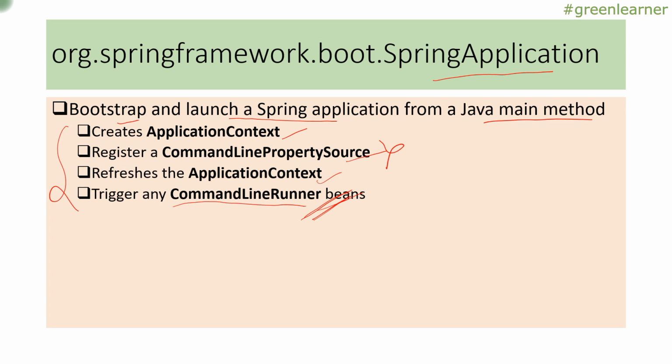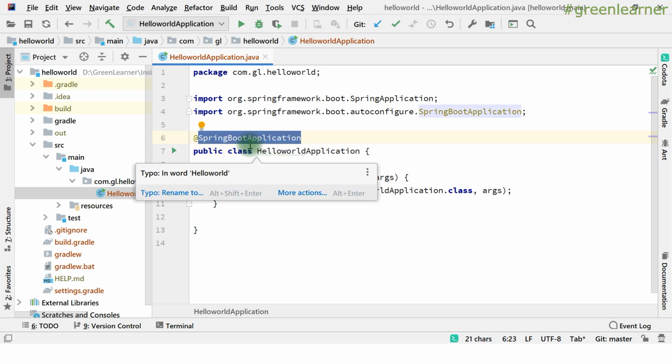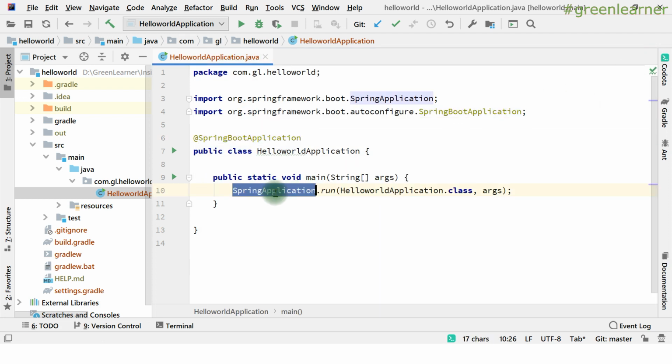Let me take you to the hello world application and show you this in the Spring library itself. This is the hello world application that I created from start.spring.io, as we usually do. Here we have the SpringBootApplication annotation. By adding this annotation, @Configuration, @EnableAutoConfiguration and @ComponentScan are taken care of. The main thing we are interested in here is SpringApplication.run in this main method. Only a single line is written here, and all the magical things happen right here inside this run method.